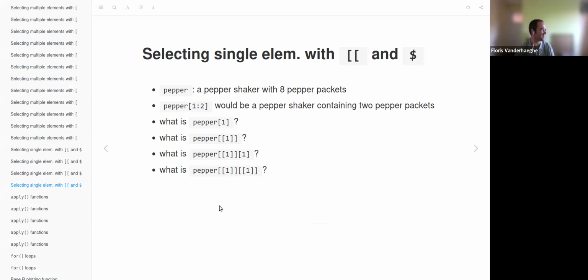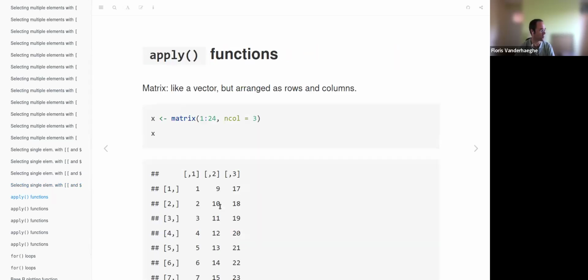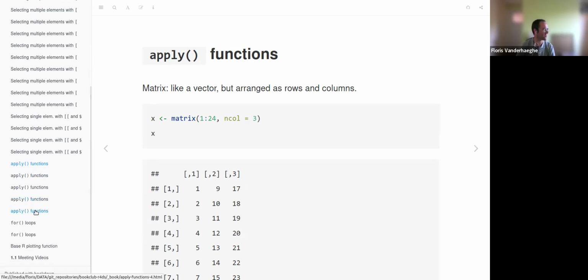All right. So let's continue with another set of base R functions. These are the apply functions, so this is already for iteration.